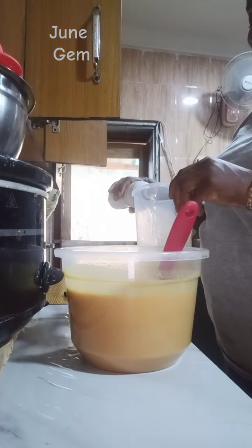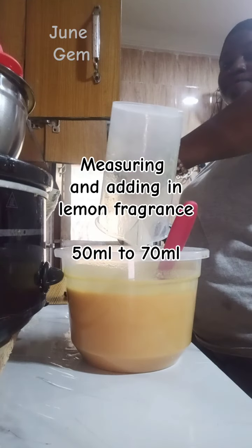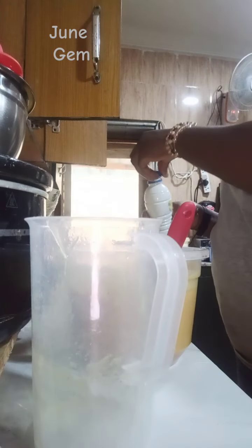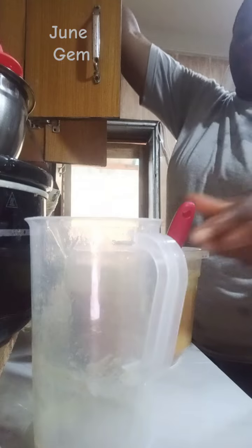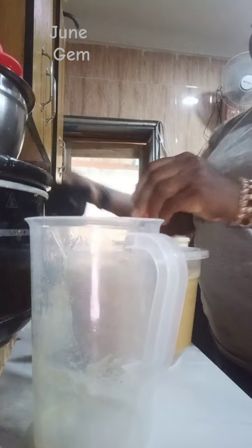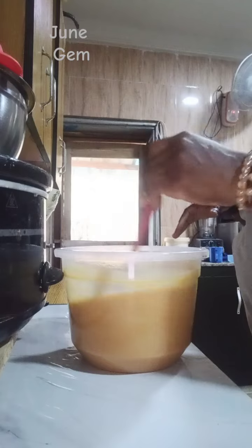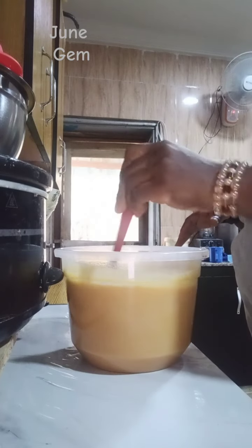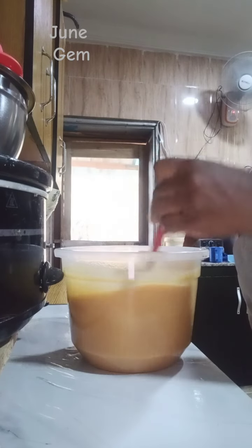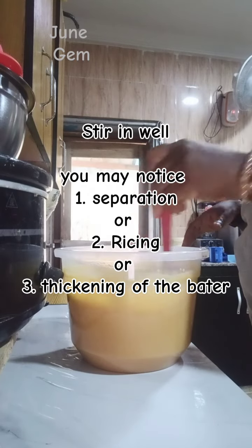Here I am about to add my fragrance — lemon fragrance. That is about 50 to 70 ml. I decided to use lemon fragrance because I use this soap for washing plates and I like the lingering smell while washing. It does not linger on your dishes — your dishes come out clean without any smell — but while you're washing, it emits and lingers in your senses, which is very nice.